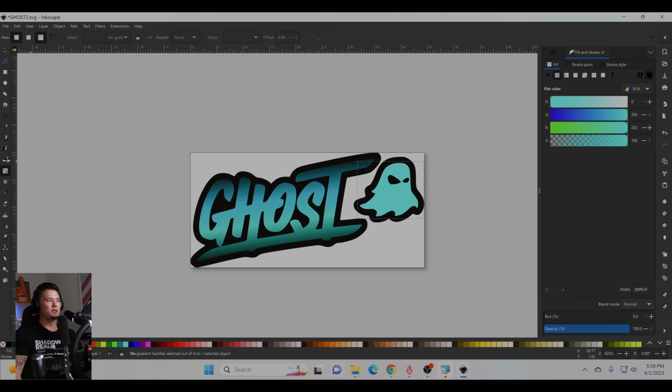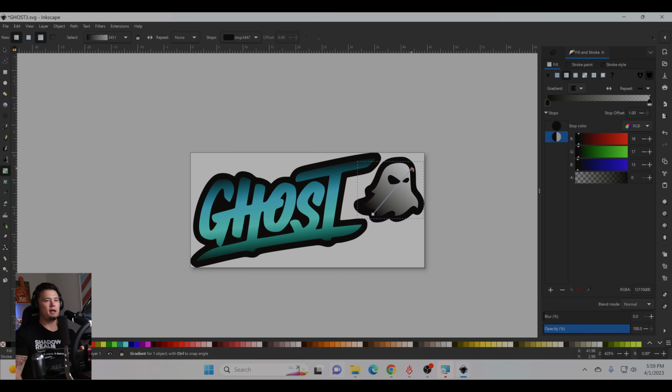We're going to come over here, and we're going to do the same thing. For this one, since the ghost is kind of flying in that direction, we're going to have the gradient go that way. All right, and we're going to stretch that one out as well. And for the top gradient here, to change the gradient, you just select the node or the handle, and then you can come over here. We're going to make it solid, right? Instead of transparent, we're going to make it opaque. And then we're going to come over here and make our colors sharp real quick. All right, we're going to make that nice and bright. It's going to be like a light pink, and then it's going to become a darker pink.